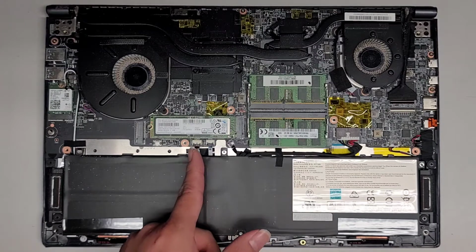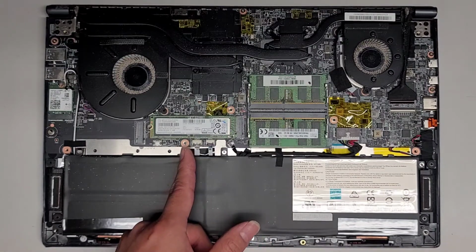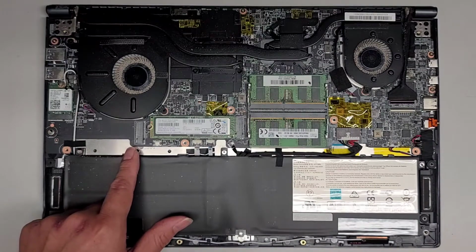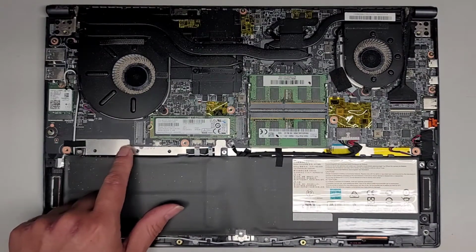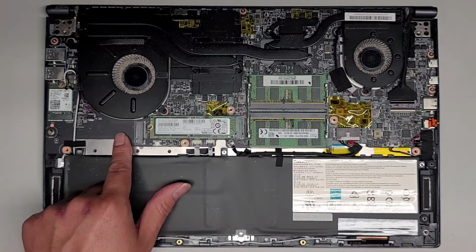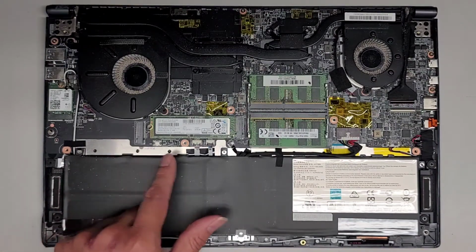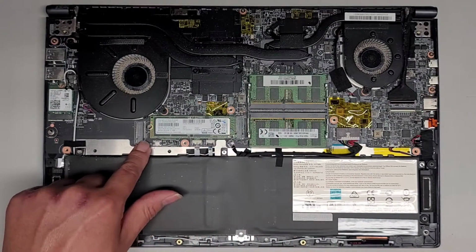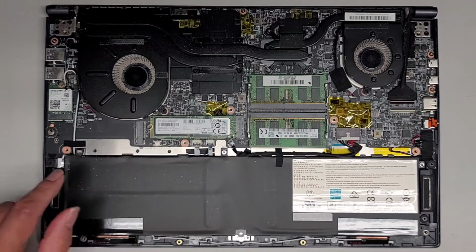There's an M.2 PCIe NVMe SSD. Then there's 2 sticks of RAM. It looks like there's another slot for an M.2, but they didn't really list what type of SSD it supports. I'm going to guess it also supports PCIe NVMe, but sometimes they only support SATA. This is SSD slot 0 and SSD slot 1. They actually label it. They put little markings down there.